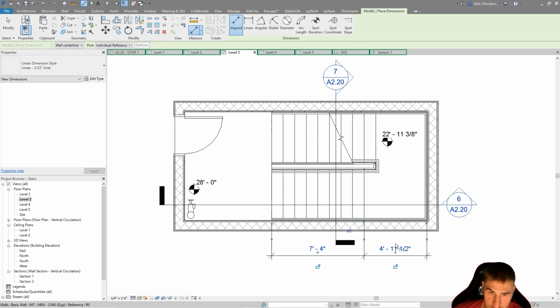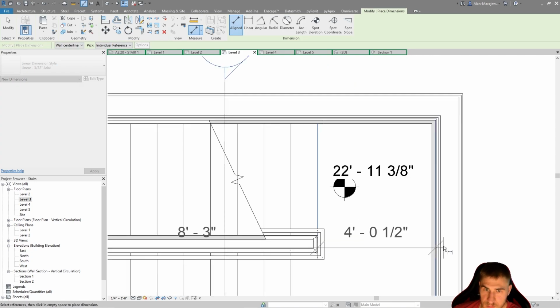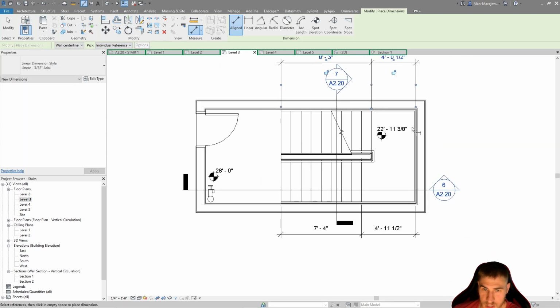Cool, that's one. And what is that telling me? Well, that's telling me that I have this amount of my stair run and then I have that amount as, I guess you could call it, a landing, that type of a thing. And that's important to have. And so let's go ahead and do that exact same thing on this side. Awesome. So with that, we're looking good.